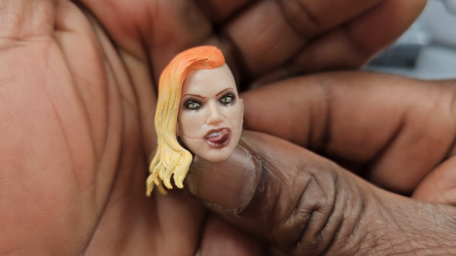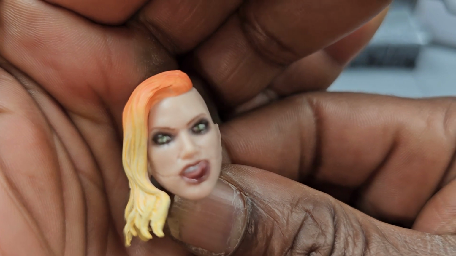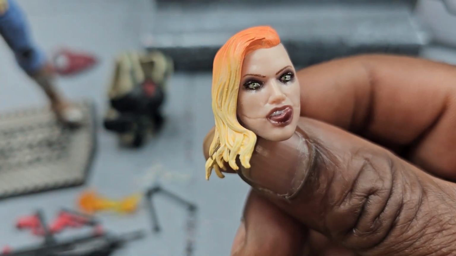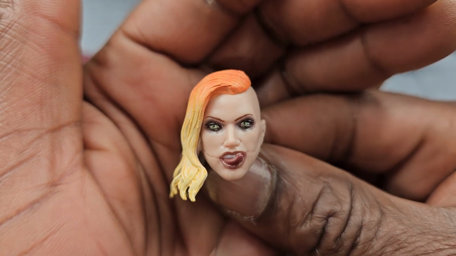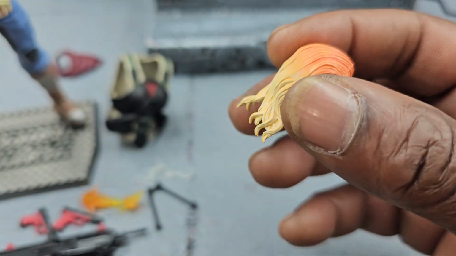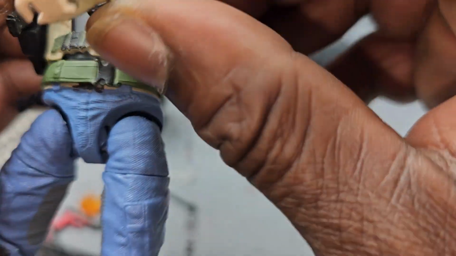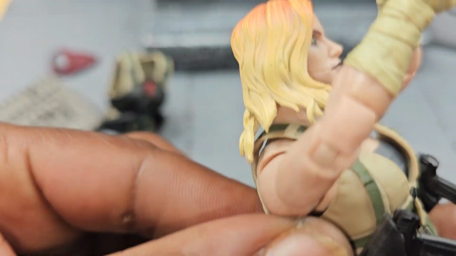A head scope. I'm kind of glad I didn't get the bloody one like this. It would have been cool for shots and stuff, because she's licking somebody else's blood, so she's kind of crazy. But I'm glad I got this one because it's clean and she looks good. She's licking her lips and all that. I think that's cool. So, I'm going to show you now with all the stuff except the belt. I'm not going to put the belt on because it's going to take some time.